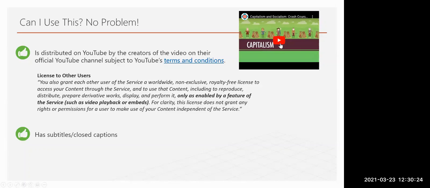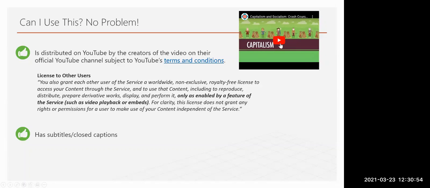You grant other people the right to use what you're posting up there. So since there's an embed code there, and they have distributed it, and they are the creators of the video that are placing it on YouTube for use, you can use this in a course. We also have a copyright permission to use these in all of our courses. So if you're working on a course that has a crash course video, they have a whole bunch of different subject matters and topics, we have permission to use those in our St. Leo courses from the creators.